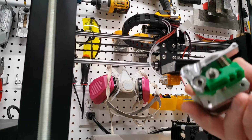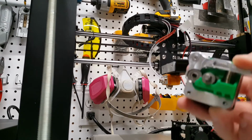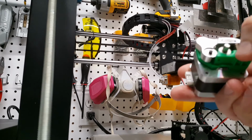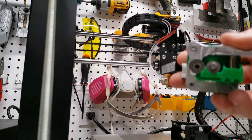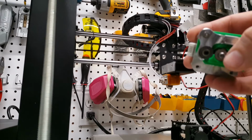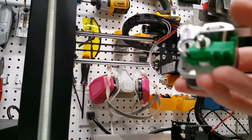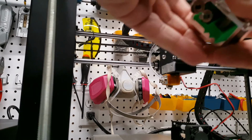Now I went ahead and I bought the upgraded lever here. So you'll see that that's been installed on the stepper motor itself. I also printed a different block and just installed that so that I could handle some more of the flexible type filaments. And really all it is, it's got this little wedge here that keeps the filament from being able to exit the pathway. So we'll see how that works. Haven't gotten a chance to use it yet, violating one of the main rules, which is never do two things at once. But hey, what fun is life if you don't violate the rules every now and then?